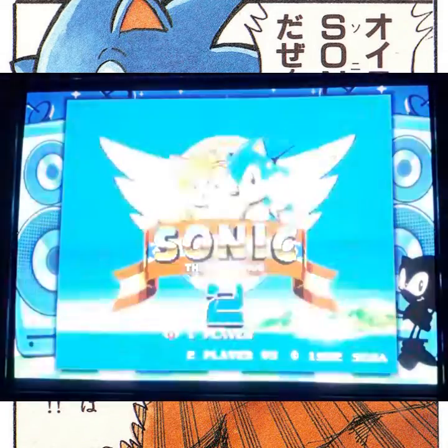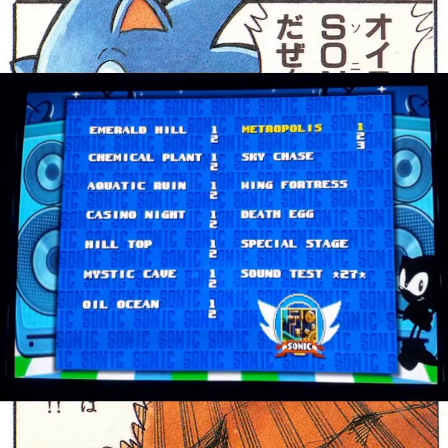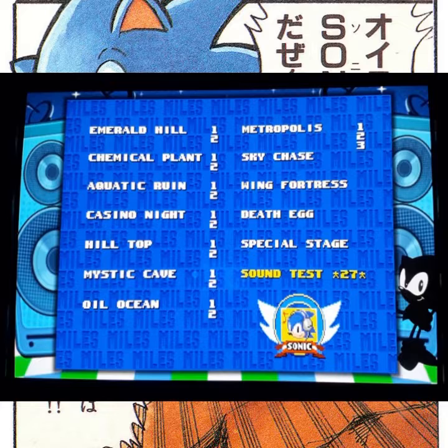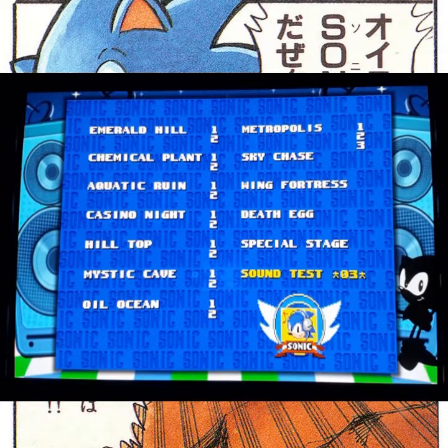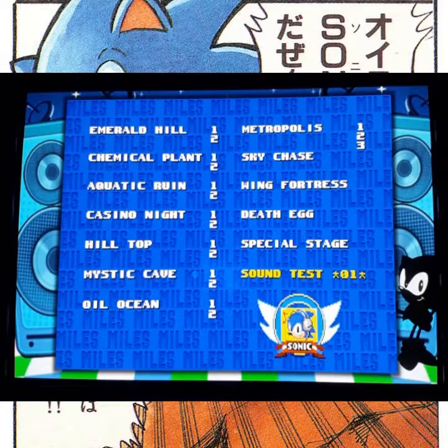Emulation on this is just fantastic. You want to do Chemical Plant? Yeah, every Chemical Plant. Now, this Chemical Plant isn't like the Sonic Mania Chemical Plant. In the Sonic Mania Chemical Plant, you actually get to play Dr. Robotnik's Mean Bean Machine, Puyo Puyo.